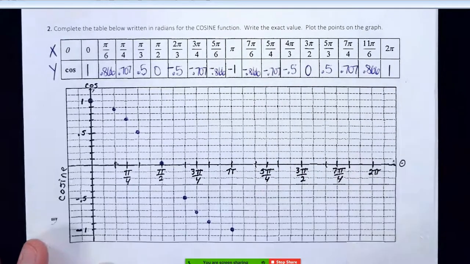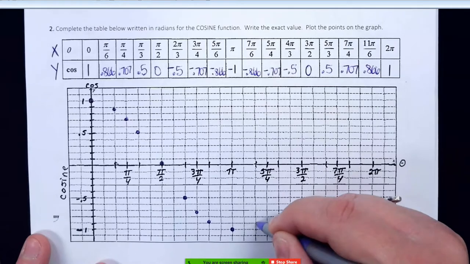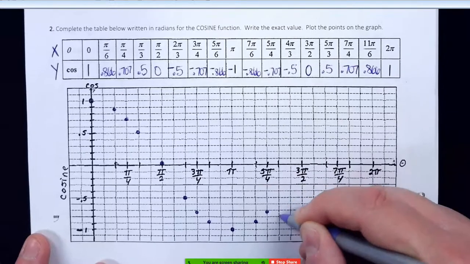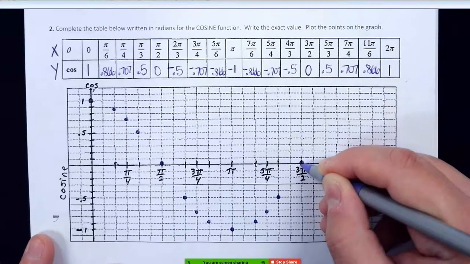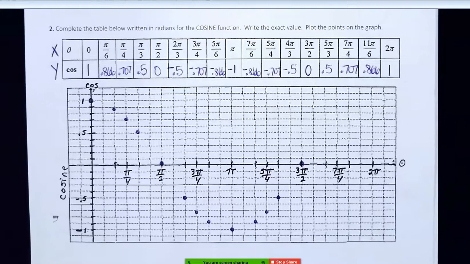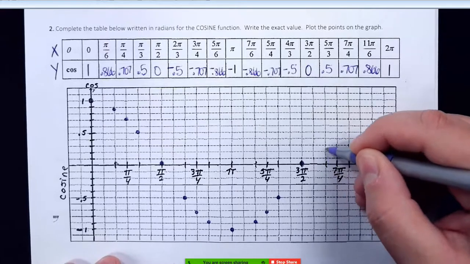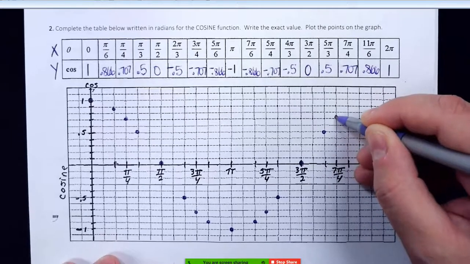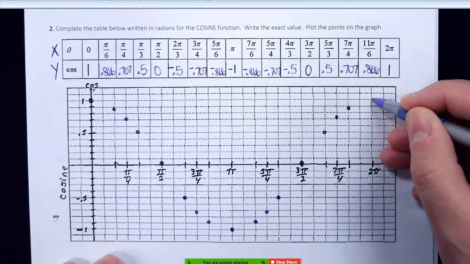And then we're going to come back up. Skip over 2 spots on the x-axis, and the next one you're at 0.866, then 0.707, then you're right on a nice mark at 0.5. Then at 3 pi over 2, you're back at 0. The last piece goes back above the y-axis, so it skips 2 spots from that 3 pi over 2, and then you're up at a half, which is on a nice mark. 7 pi over 4 is that 0.707. Then I'm at 0.866, then I skip over 2 spots to get to 2 pi, and you're back at 1.